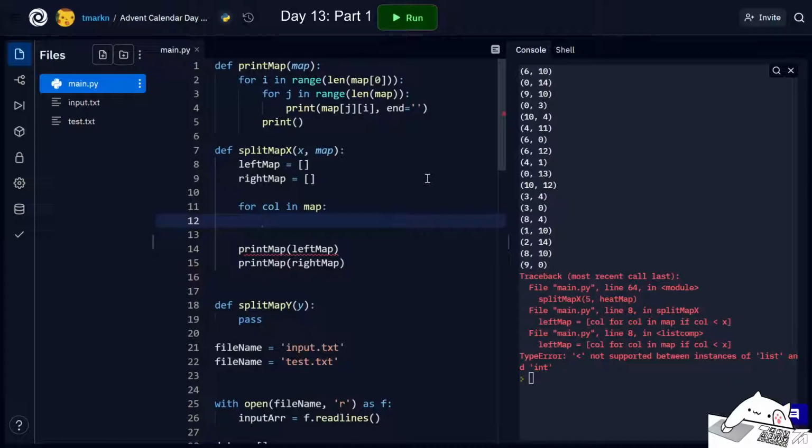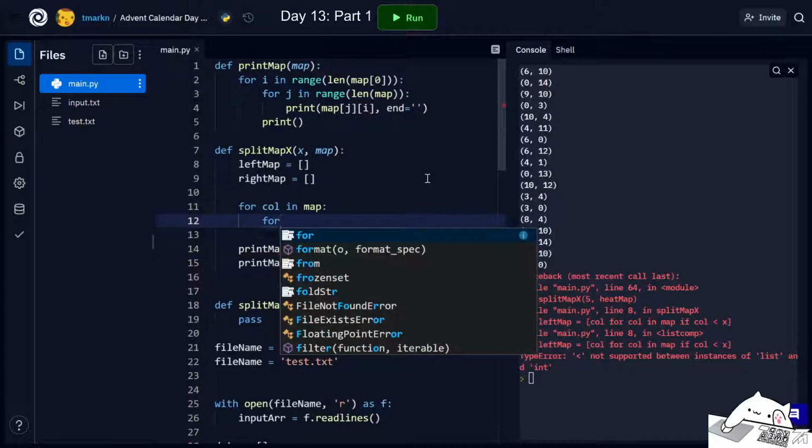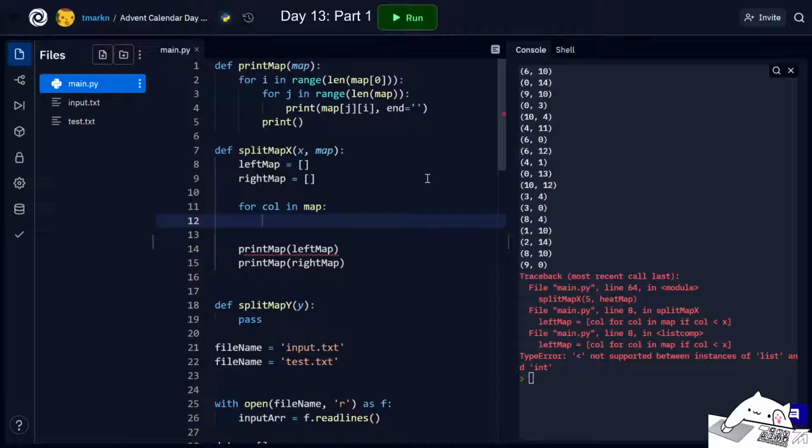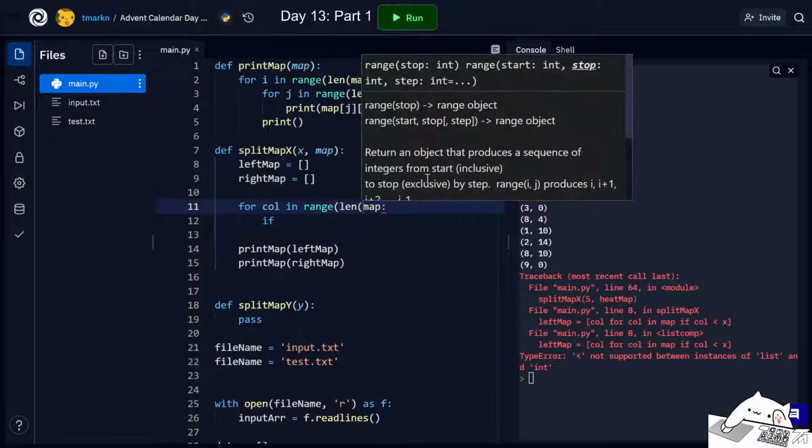This is kind of interesting. So we're going to do column in range of length of map. I guess enumerate could work too.